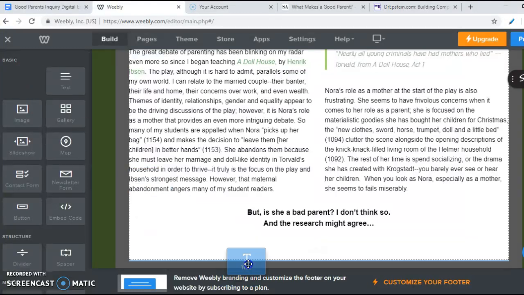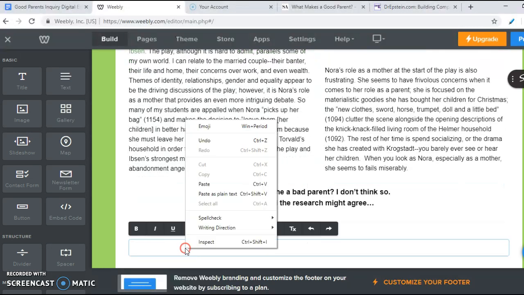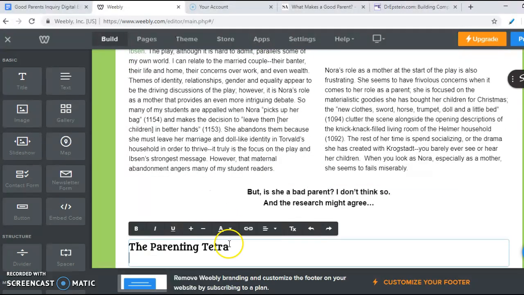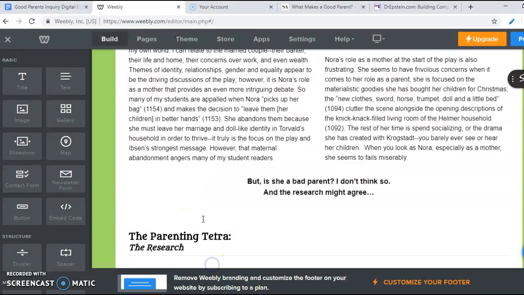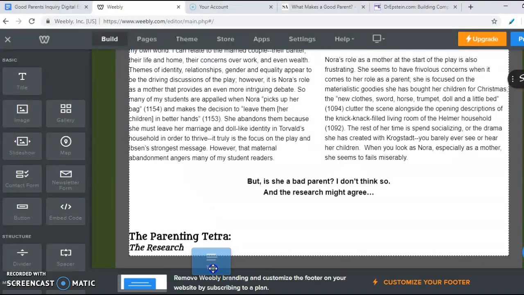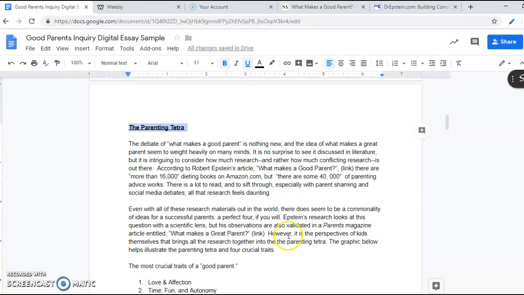So now I'm going to stick my title in here. I think I'm going to make my title on this side. I'm going to paste it, and then I'm going to add the research. I'm going to make this smaller. I'm trying to be consistent in how I design this. And then now I'm going to add my text. So I'm going to go back and forth between my written document. I don't know how I want to set this up yet, but I'm going to paste this over here.